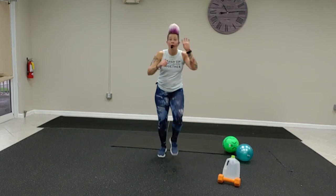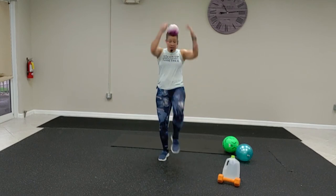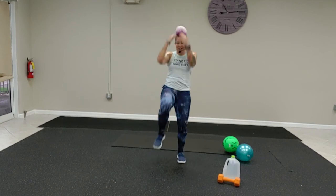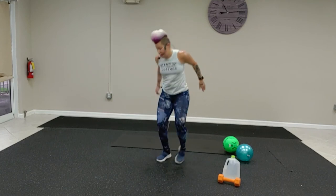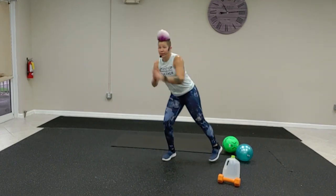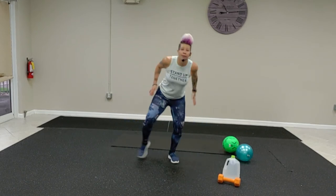We need 4 more. All right, now listen. We're going to go knee lifts, just like we did with that warm-up. High knees, high power with that center. We have 4, 3. Lunge aside. Right, left. Give me 4 more. Any way you want, guys. You can add that pump. Yes, yes. March it out.